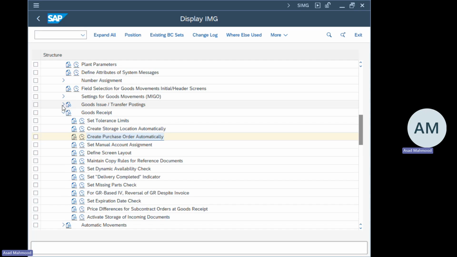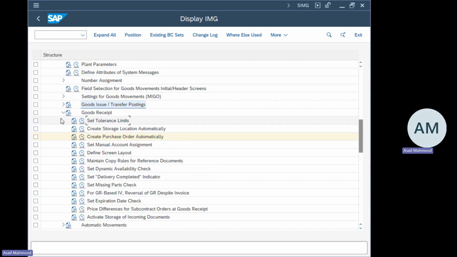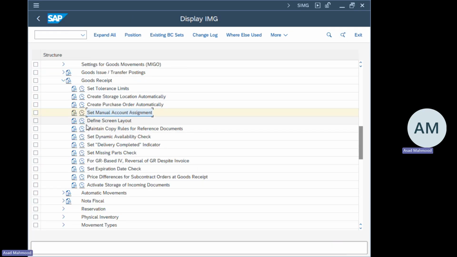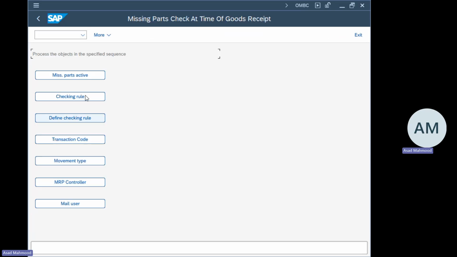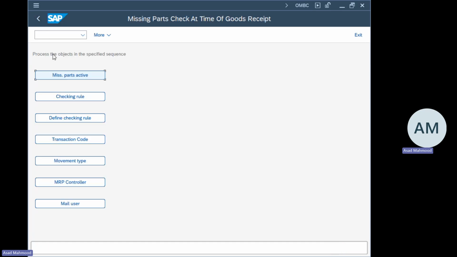Any question in availability check? Okay. And if we enable this, we have ERSA as the material type for parts.